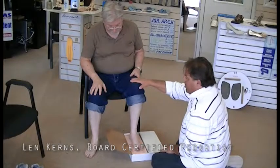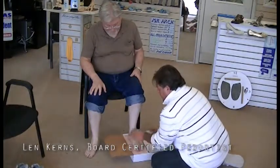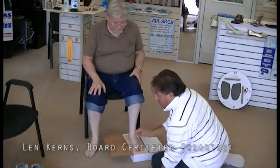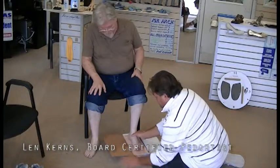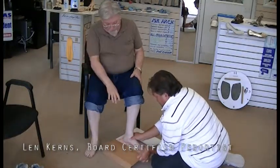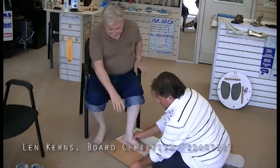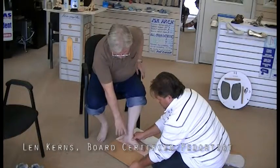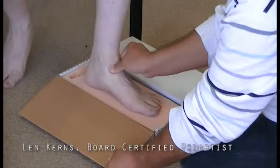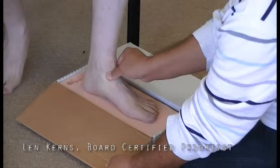I will eventually come up here and guide the foot into position, but right now what we're going to do is hold the navicular bone and talus right in place, and we're going to try and rotate. I'll hold it right there because this is a very important thing for staff. He's putting his thumb right between the inner space of the navicular talus joint. Because as my foot is pronating, the talus is jutting out.